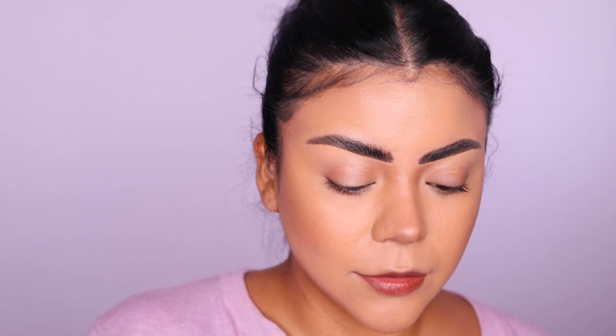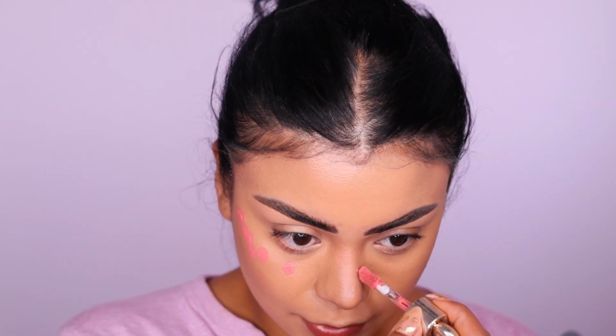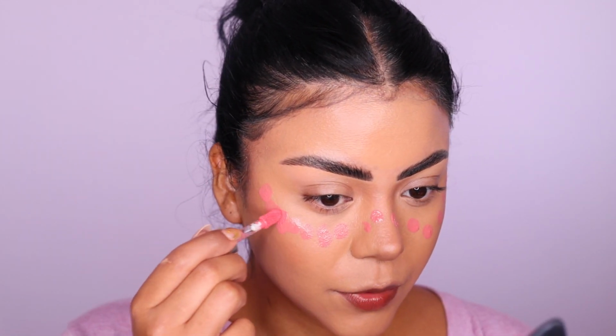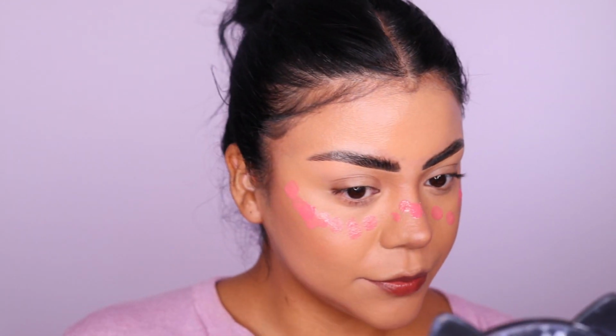And then to add just a little bit more pink, I will add this shade Happy. And I want it to be very blushed, so I'm gonna add quite a bit, and onto my nose as well. I'm gonna follow that W shape. And for the shade Happy, I'm just gonna add 3. So like 1 here, 1 here, and 1 here.